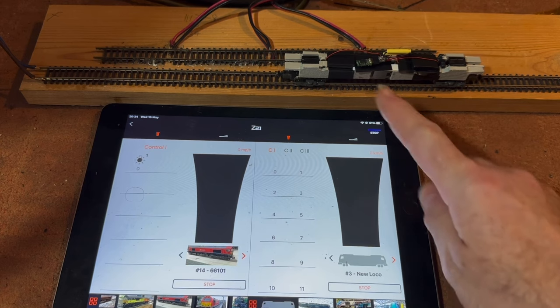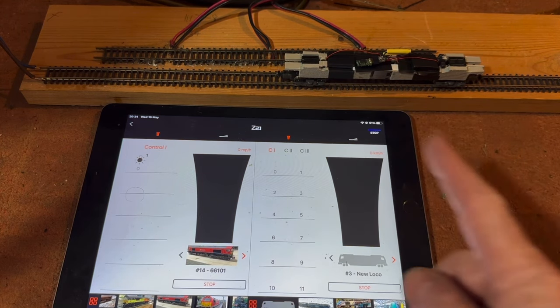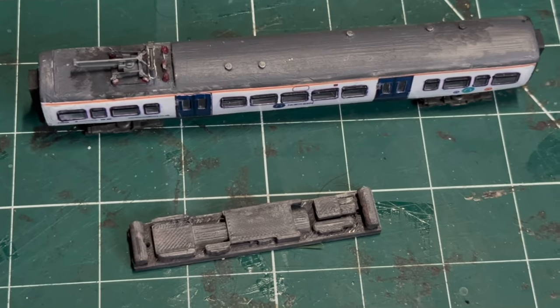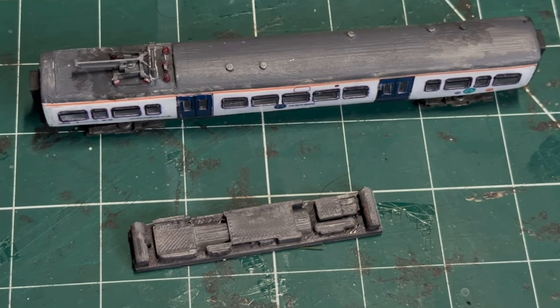I've obviously got to get the sides all blacked up because you will see that through the windows, and then I'll see if it fits in the carriage. What's the chances it won't? Catch you later. Well, did it fit? No, don't be silly.